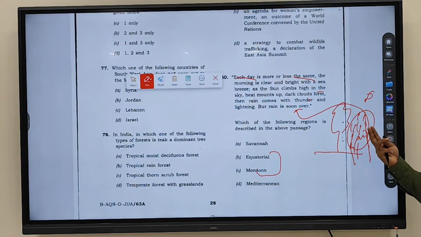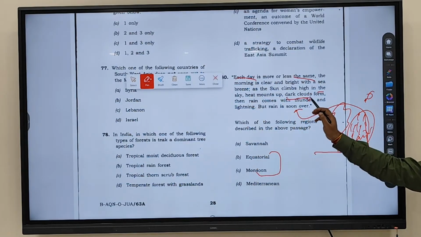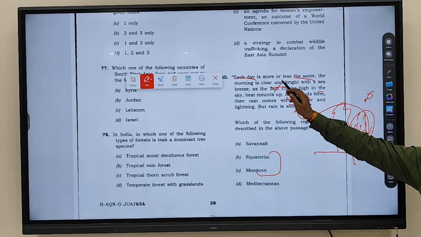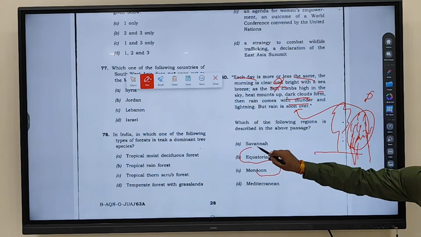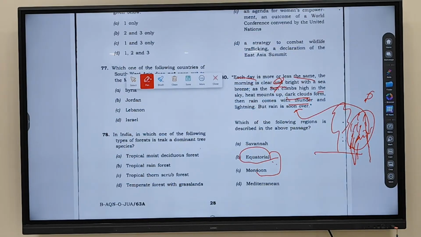So it is saying each day you will see cloud coming, cloud creating rainfall, and then again clear sky happens. When the clear sky happens, then only the earth will get heated up. When the earth gets heated up, then only a convectional current will form. If clear sky is not there, sun rays will not reach the earth. So first the clear sky needs to be there. Then convectional currents are generated, and they create rainfall. Rain has to get over, then only it will come again. So it is a feature of which type of region? Equatorial region.